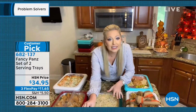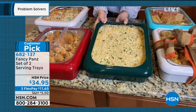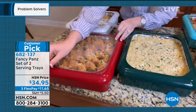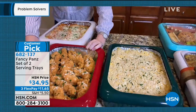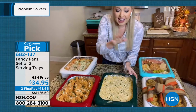So something hot, something cold, like hot macaroni and cheese for the holidays or football season, right? What about chicken tenders? Put a beautiful display of chicken tenders out with your macaroni and cheese. If you wanted, you could have some chicken tender sandwiches. Put your spoon in, and that is it.